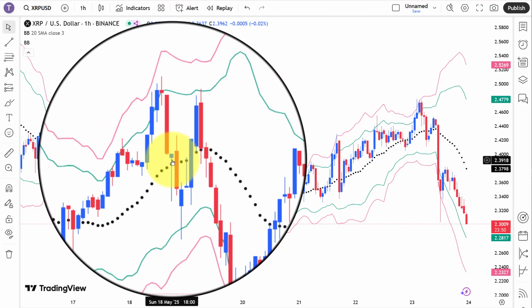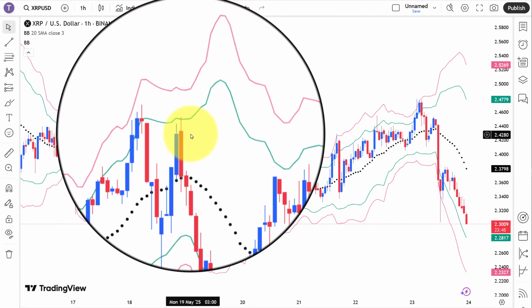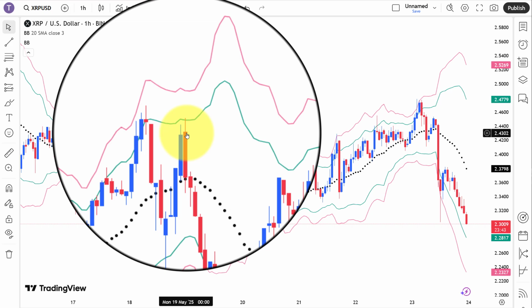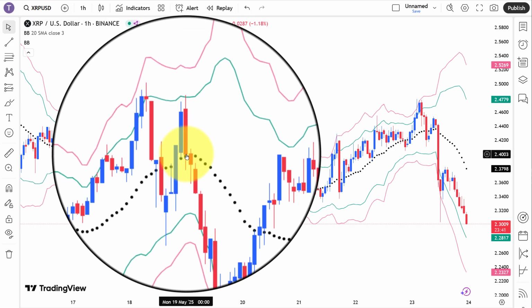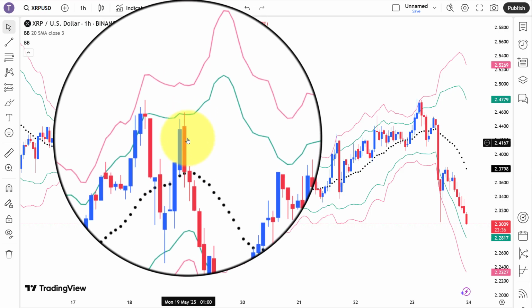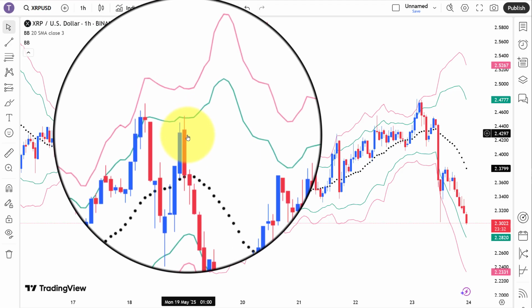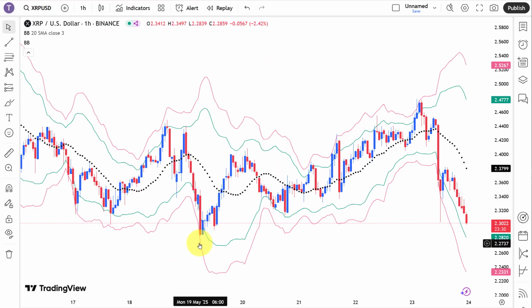So even this little one here, it opens here and closes higher. A red one opens up here and closes lower. It's showing that the majority of the price action, at least how it finished off, is downward.